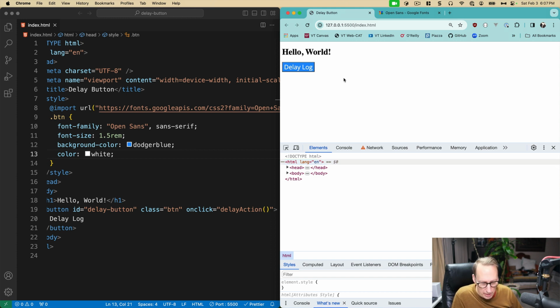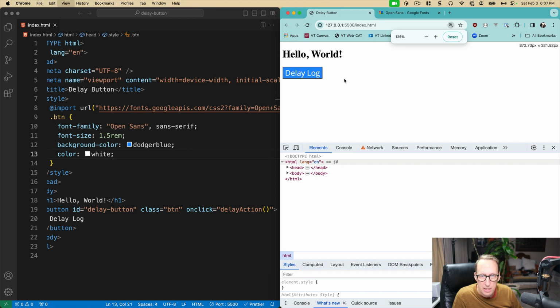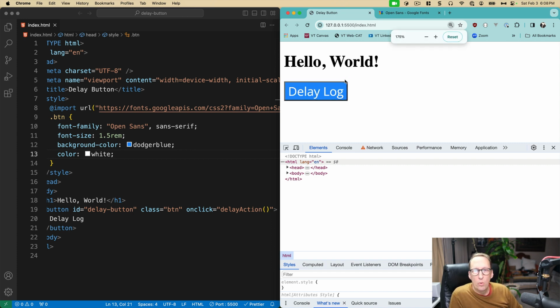But let me see if I can increase the size of this. Okay, what it does is it gives you one of these beveled pseudo 3D type borders. You can see there's gray on the top and on the left, and black on the right and on the bottom. That was a style that was popular with buttons when the internet first came out. You should not use that. You should always set your own border and not use the default border.